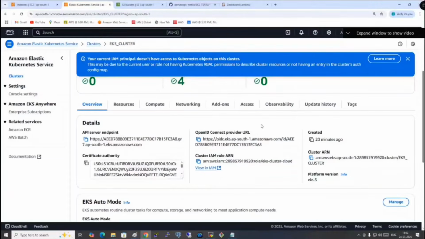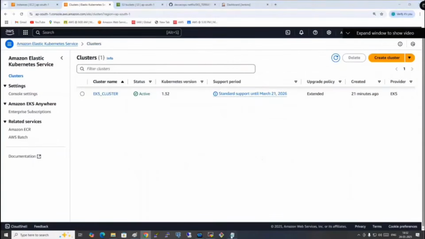To resolve this error, I sat yesterday night and resolved it. What you need to do is create multiple role bindings and modify kube-system. Basically, you need to give permissions to the IAM user to this cluster. Okay, we'll do that later. Do you all understand the cluster got created? Next, let's access that cluster.